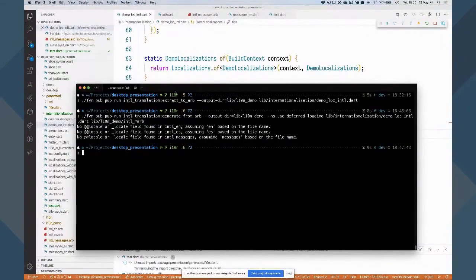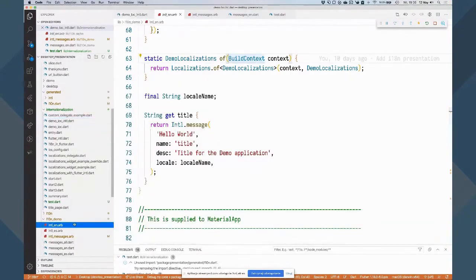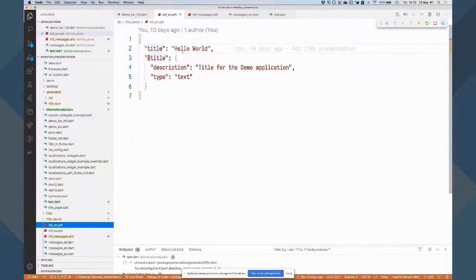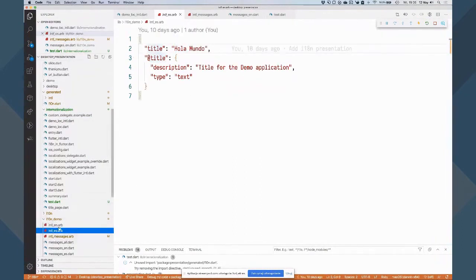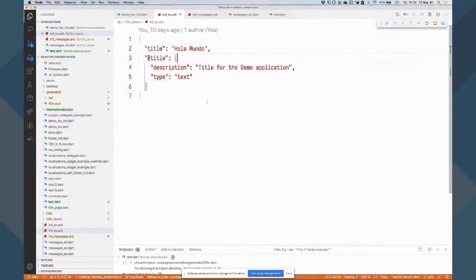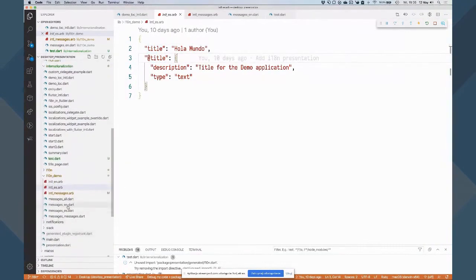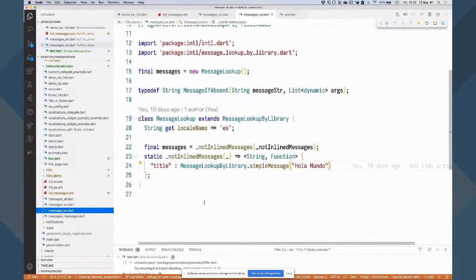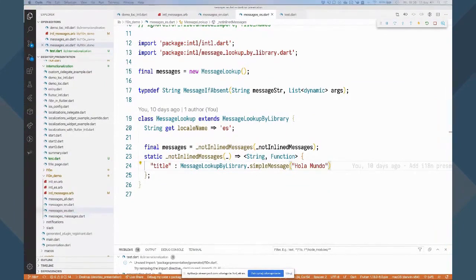Then I send my translation ARB files to my translator. They return me some English and Spanish translations. So let us see them. The first one is English, and this is fairly simple. My translator put here hello world, and in Spanish, hola mundo. So I had this English and Spanish translation. And the second part was here. I generated from ARB my Dart localization files, messages and messages Spanish. So that's all I had to do.